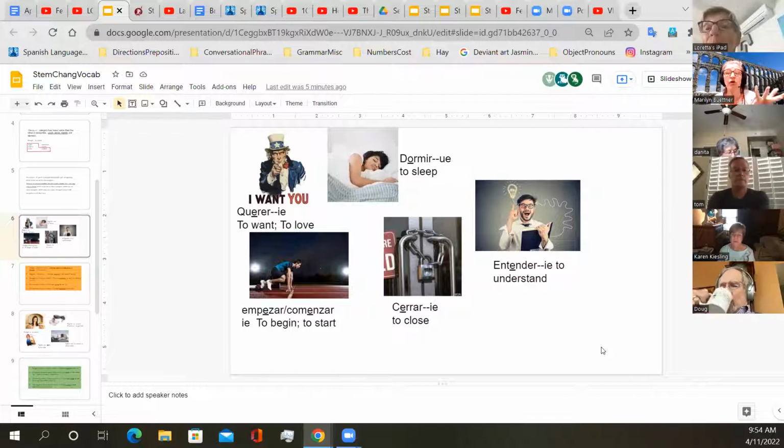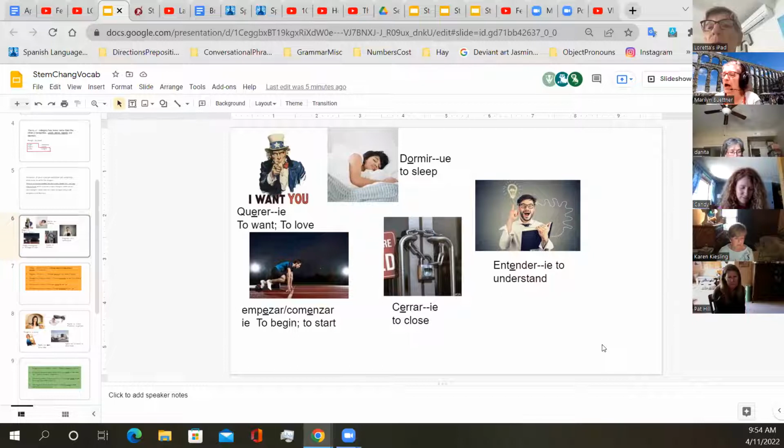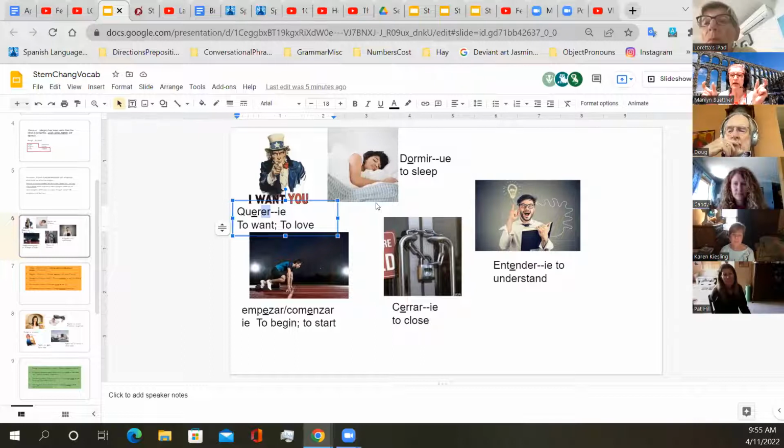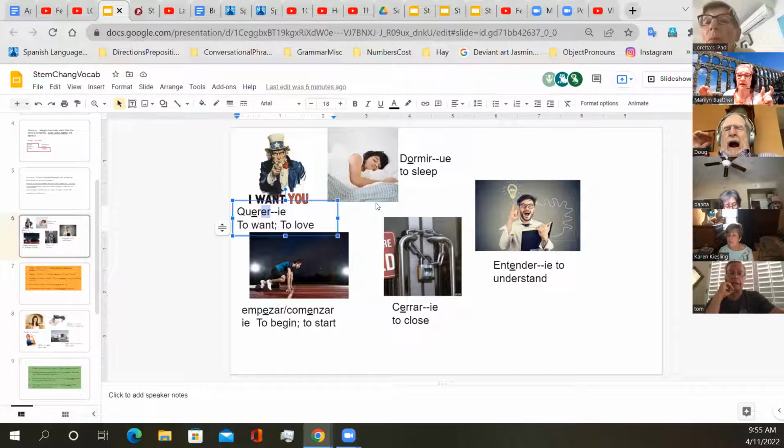So let's get familiar with just the yo form for now. Quiero. Quiero. Okay. And the other forms besides quiero will get whatever change you do for all ER verbs. It's an ER verb. So essentially it winds up having two little changes. That little vowel thing in the middle and the endings: the O for yo, the S for tú, quieres. The e ending for talking about one human being, quiere. The en ending to talk about more than one person, quieren. And for nosotros, it's going to go back to the original QUE, queremos.